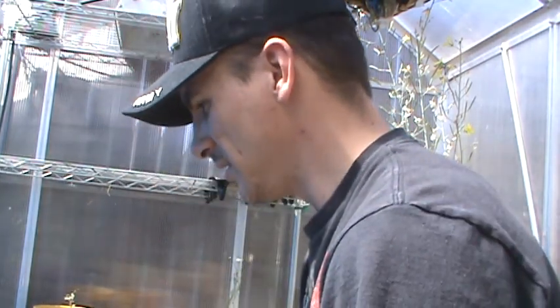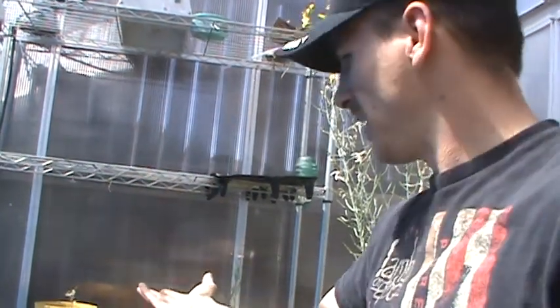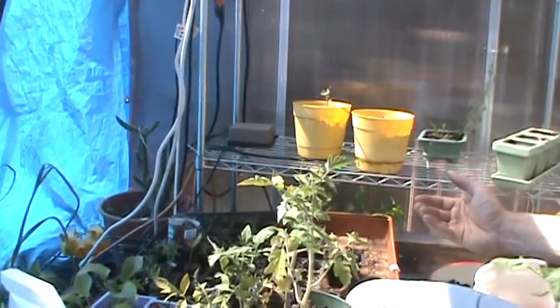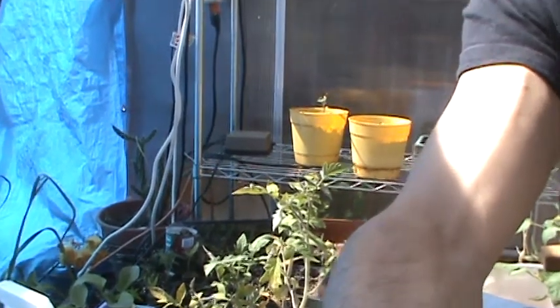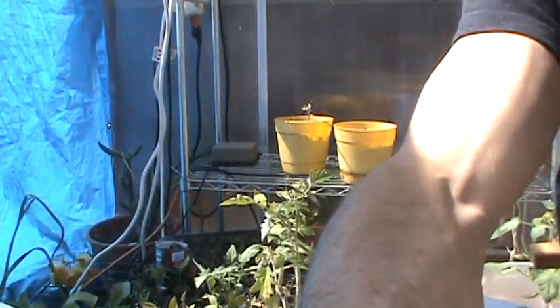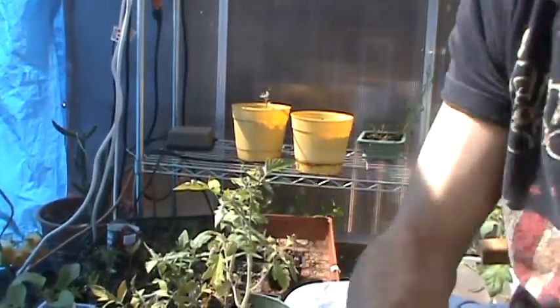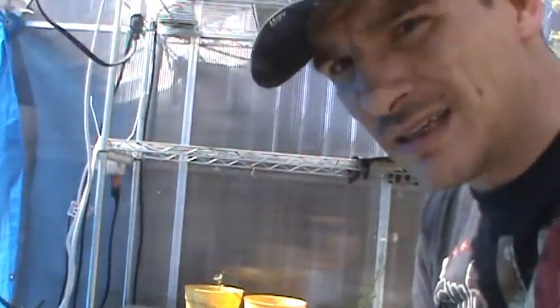I've been pretty busy with a lot of different things. And as you can see, my rack is bare. There's barely anything. I mean, anything. This is pretty much all I got right here. All this stuff here. Yeah, let's do this. Just a little bit. Like I said, guys, it is what it is. Sorry if this is a little shaky, but I try not to get too carried away with it, but with gardening, it's kind of a hard thing to do.